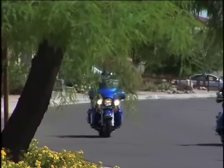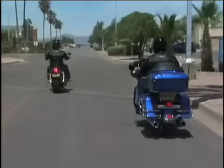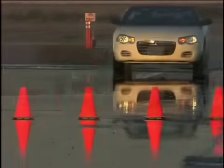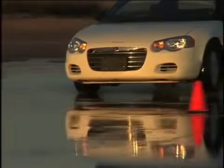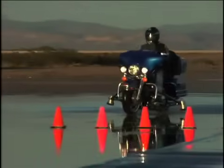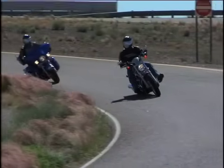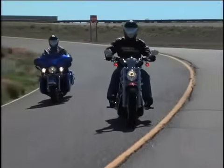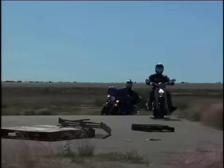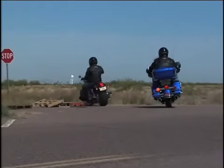But while ABS is a terrific advantage, it's no substitute for safe riding. In some conditions, ABS offers few, if any, additional benefits, such as steering and cornering. While ABS may help you steer and stop your car in a curve, don't expect it to help your bike there. The reason? The laws of physics still apply. The safest way to stop a two-wheeled vehicle is upright, with both wheels straight. With or without ABS, you must continue to approach curves appropriately, as ABS offers no additional protection in these situations.